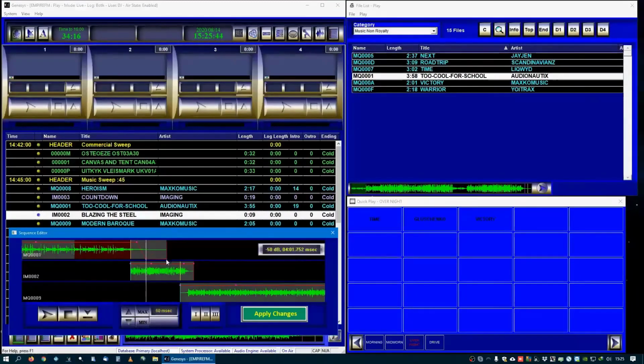Now, those of you who are used to editing software like Adobe or Pro Tools will of course know how to do this. But what's going to happen over there, if my sound card supports it, is the actual audio will come down there. Now, there was no need to do this on this particular track because the song was fading out anyway. But maybe you've got something like this beginning over here that was too loud. Maybe what I wanted to do is bring in the level slowly. I could do that over there. And again, I can click on Apply Changes. And when it gets to that point, it's going to mix just like that.